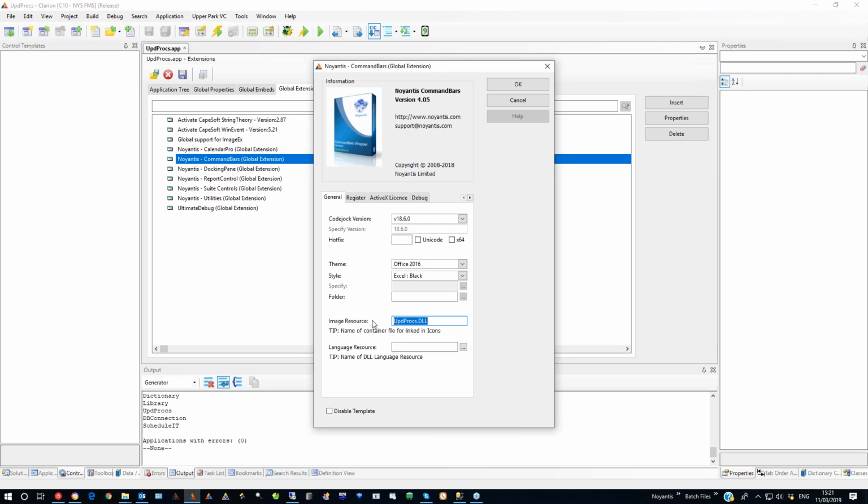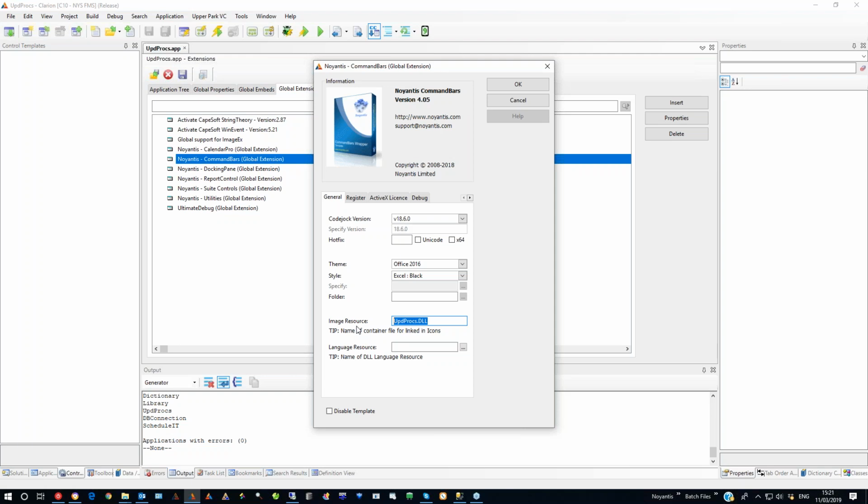So if you've just cut up an EXE into multiple DLLs, this is usually a step that people forget to go back and change. So do ensure that you have got the correct image resource specified there, because what we're actually doing, images, the reason I said images rather than just icons, is that icons can be compiled in. Images like bitmap, JPEG and PNG cannot, so they have to be loaded externally.